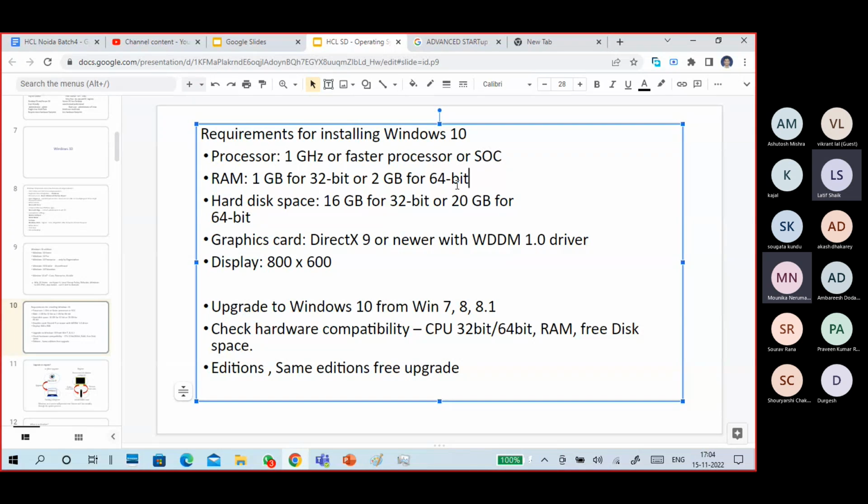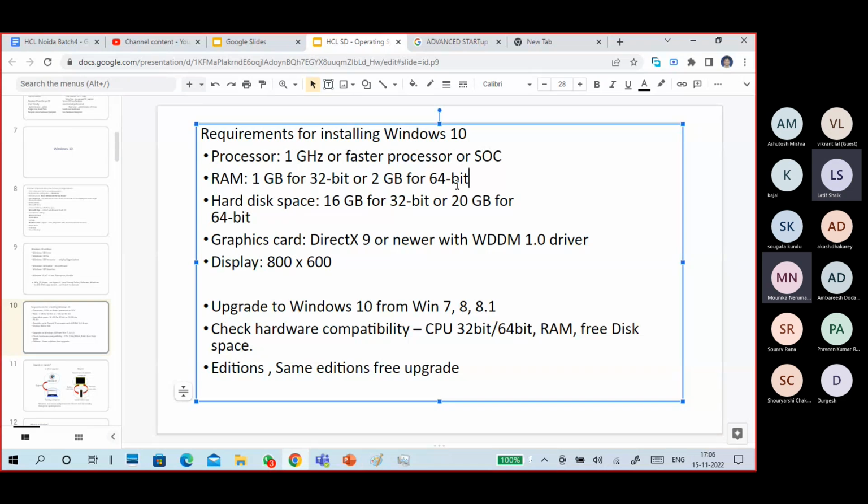You can upgrade from Windows 7, 8, 8.1 to Windows 10 directly, except for some edition compatibilities, so compulsorily check them. For example, Home is upgraded to Home only, if you don't purchase it. Generally, free upgrades were given for Windows 10 because a lot of people had complaints against Windows 8. It is just like a trial version type. So 7 to 8 you can upgrade freely, and 8 to 10 and 7 to 10 directly. For 11, there are still free upgrades for certain systems, and for some systems no free upgrades. Based on usage and security concerns, they give some upgrades freely, but mostly Windows doesn't give anything freely. Earlier they did; now we don't know.